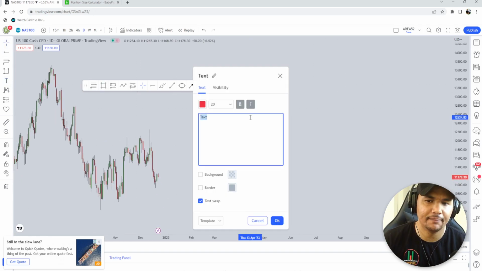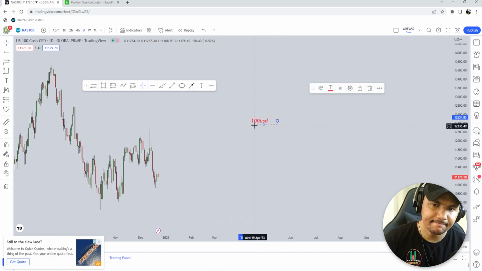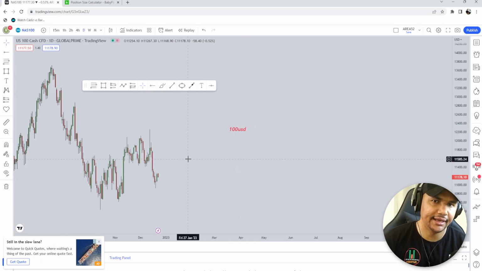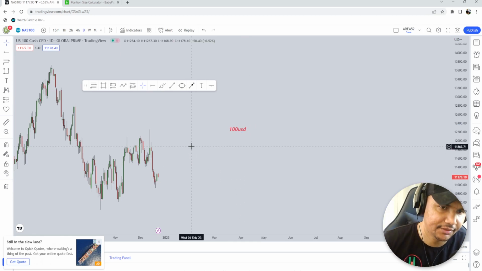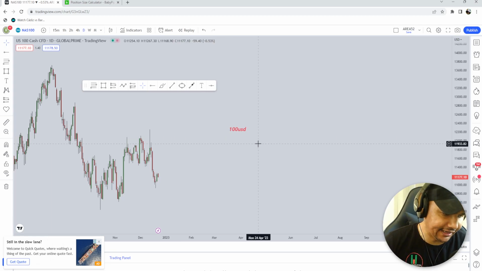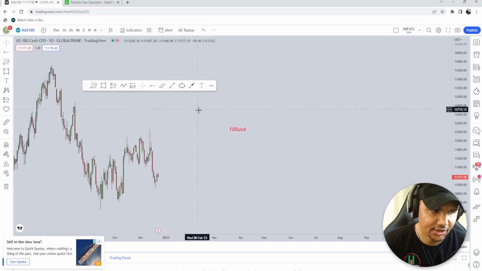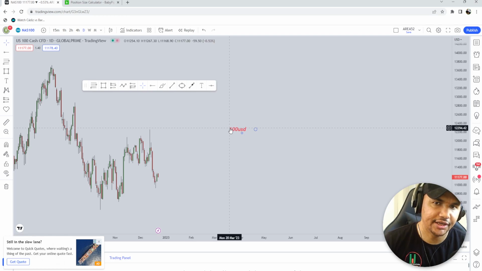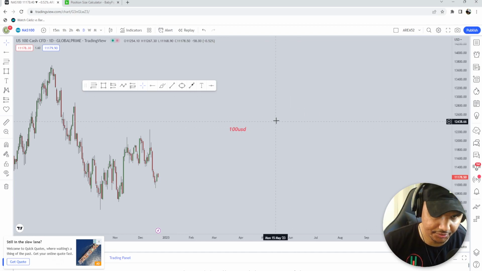Now, I've made this example many times before. Let's assume you have $100 in your account, right? And you want to trade Euro USD, okay? But you want to risk $10 of the account. In fact, most of you don't even know what you're risking. So let's just say that you get a signal from someone that you have subscribed to, that you were waiting for, and the signal comes through and it says buy Euro USD.